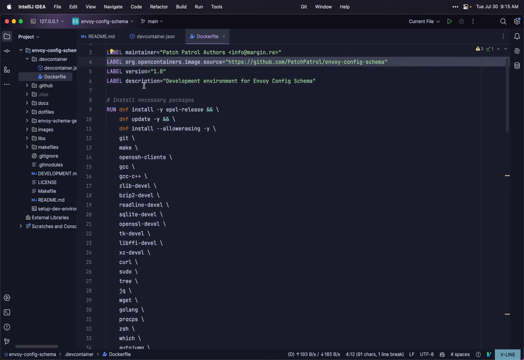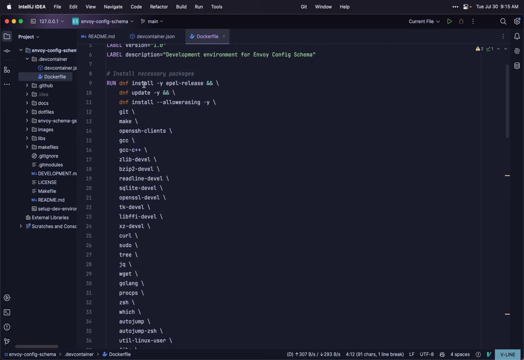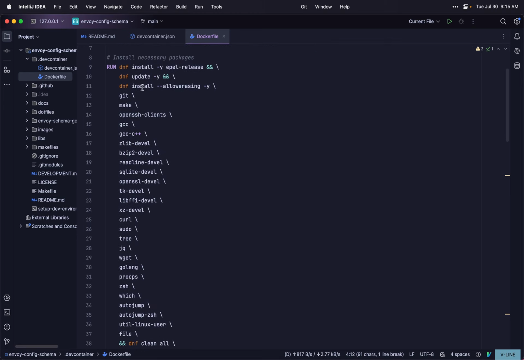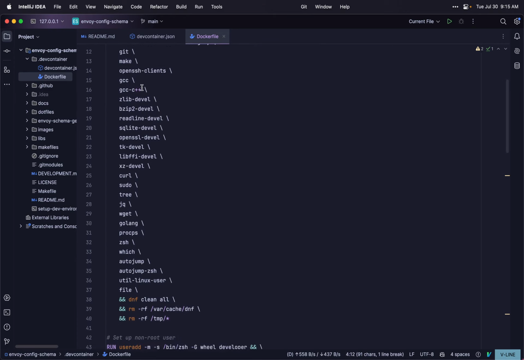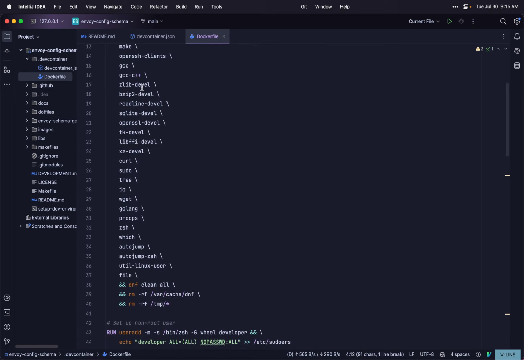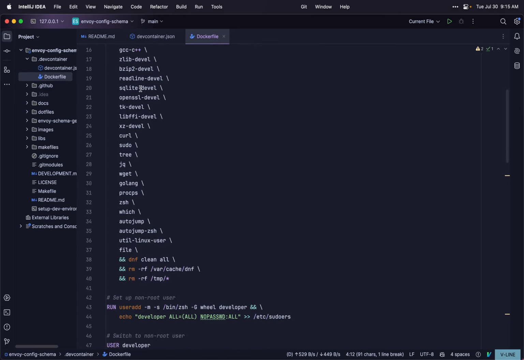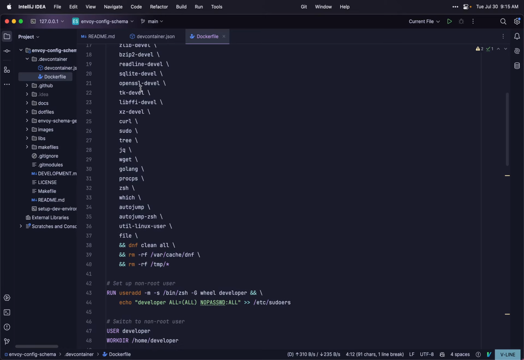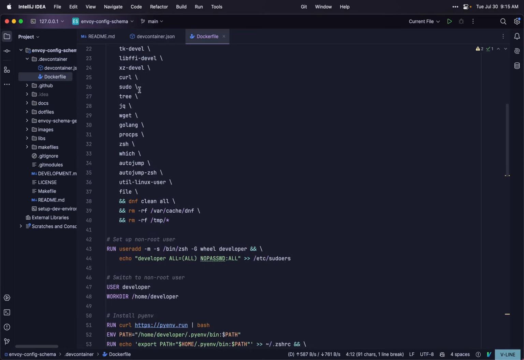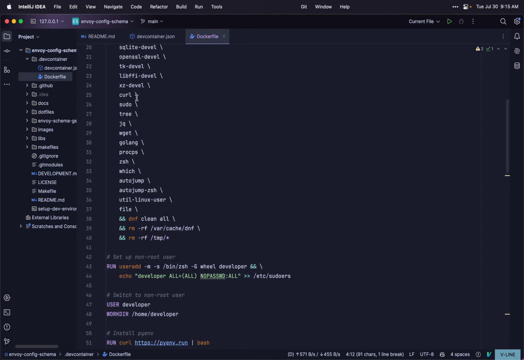And then here's where you get into the fun stuff. Reproducible developer environments. We literally install anything and everything you'd want, but a minimal subset of anything and everything you'd want to be able to develop on this Docker container. So first thing we do is install a bunch of dependencies. We install Golang, the ps command, zsh, the which command, so it's not installed by default.